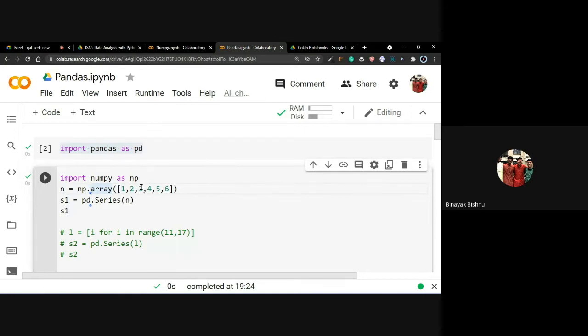Now the thing is, they have to be numerical. In lists, you can have various different types. Suppose the first is a character, then a string, and then a number. Anything. It doesn't specify which type you want. But here you need to make sure that these are all numbers.